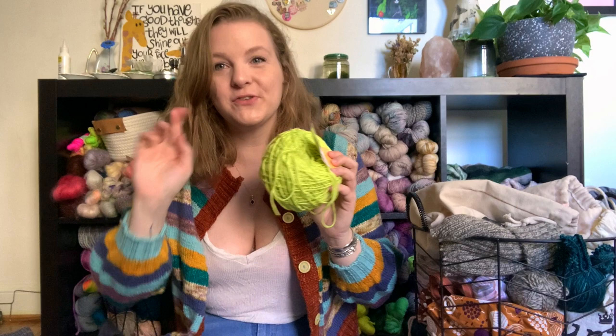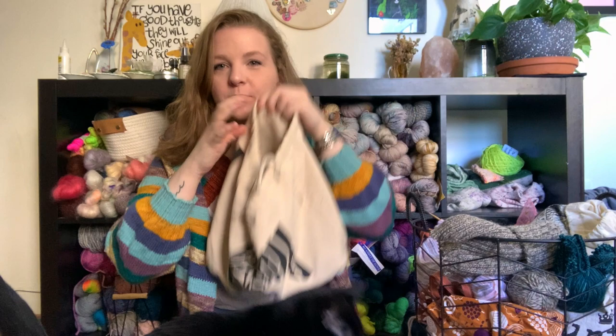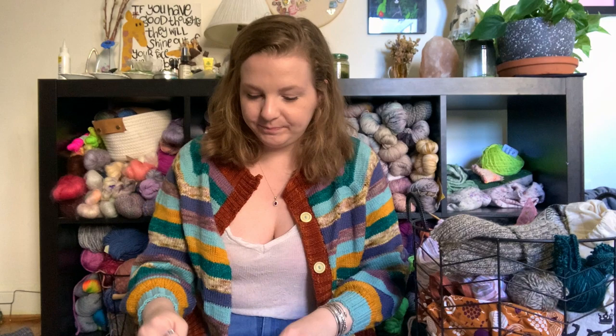That's my one kind of active WIP right now. I'll put it out of Boo's reach. Let's get started with my giant bin of stuff. I don't really know what's in each bag because some of them have been sitting in this bin for two years. They've moved with me multiple times, still in their project bags. I think this is the perfect time to go through this bin and really eliminate some stuff that I know I just honestly won't be finishing.